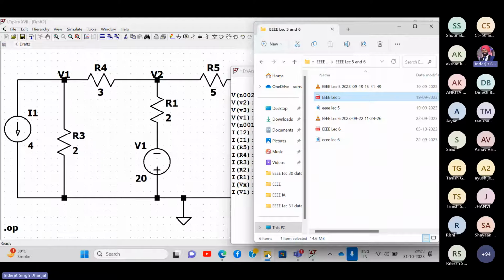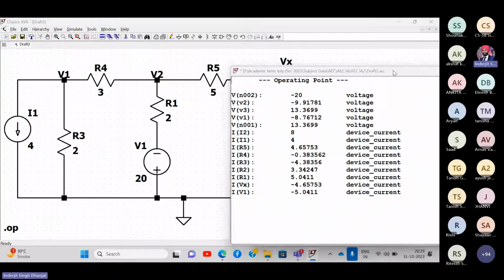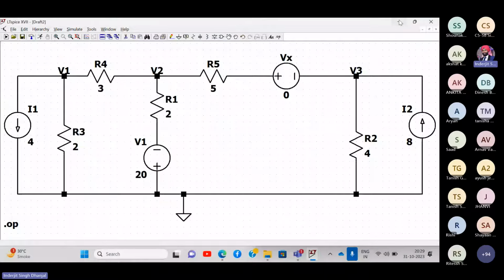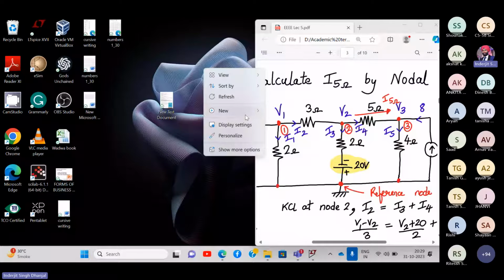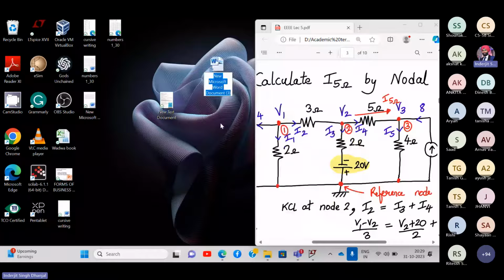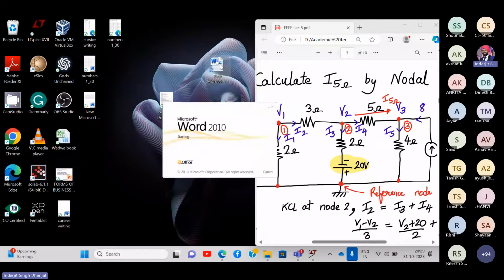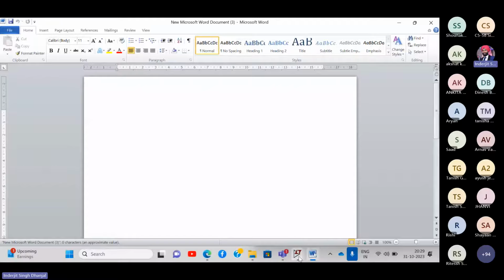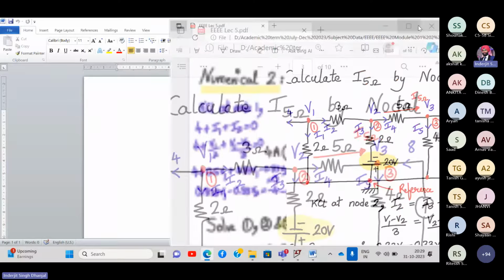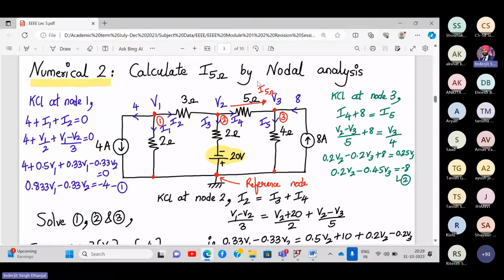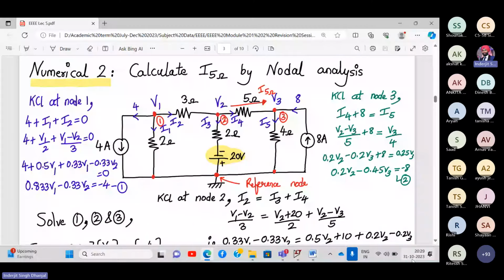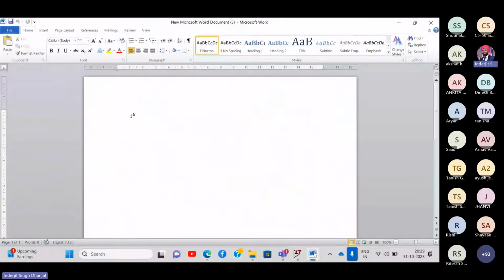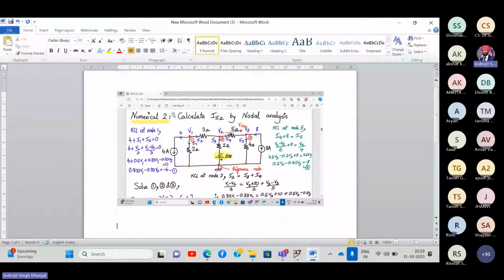Okay. Now I'll tell you one more thing. In your assignment number 1, you need to upload the print screen, right? So I'll tell you how to upload a print screen. Let me create a Word document. If you want to upload the print screen, first of all, you will solve the numerical theoretically. So let's say this is my numerical, and I've solved it theoretically. Then I'll paste the entire screen, full screen. The full screen should show date and time also. So I'll attach the full print screen like this. This is my theory, just a simple example.